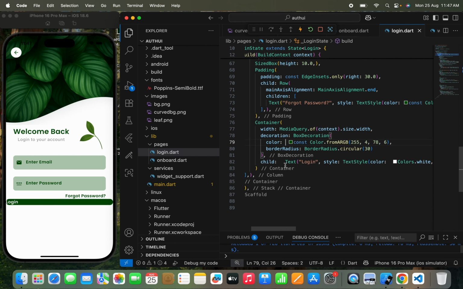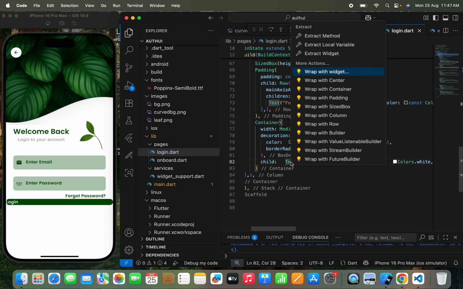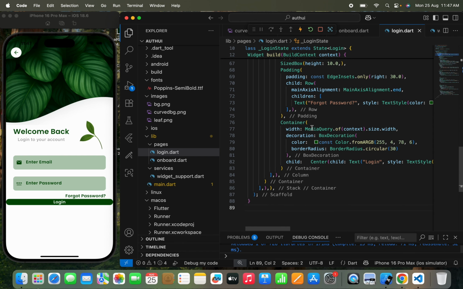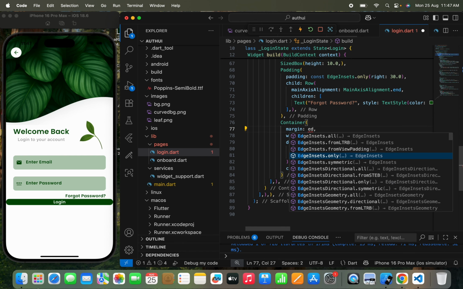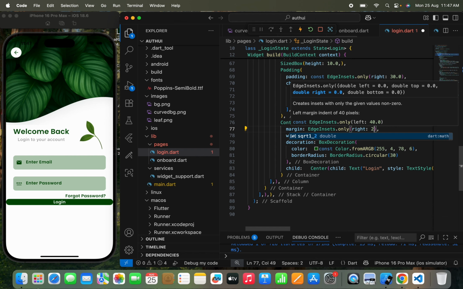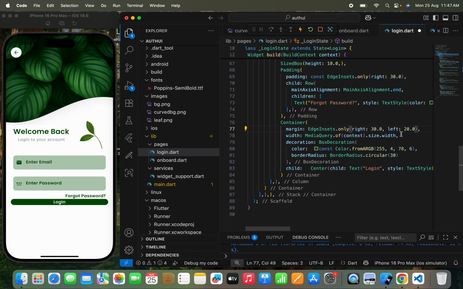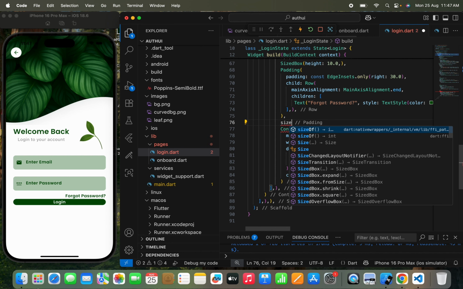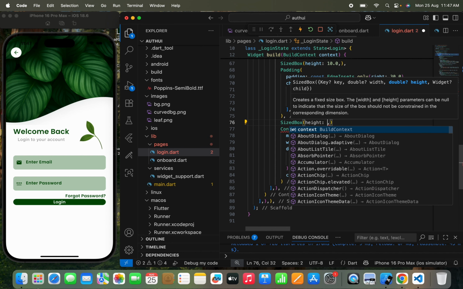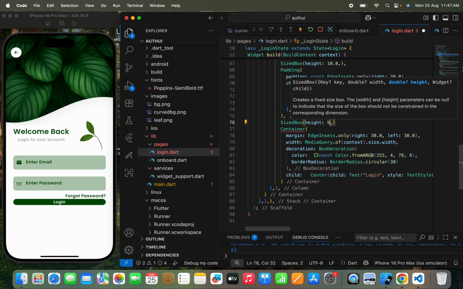Yeah, we just need to center this text first, so I'll use center widget. Then we need to use margin edge insets dot only. From the right we can just pass 20.0, from the left we can just pass 20.0. Okay, 20 will be, I guess, enough. If you are thinking that we can decrease it, you can use the size box height like 90.0.